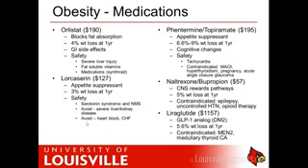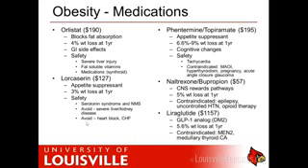Orlistat blocks fat absorption, so they're going to have a lot of GI side effects. You're definitely going to have trouble absorbing fat soluble vitamins, and trouble absorbing other medications, specifically Synthroid. For lorcaserin, you want to avoid it in people with severe liver or kidney diseases, or people with heart block or CHF. And the big thing to watch out for is syndromes related to serotonin, so serotonin syndrome or NMS.